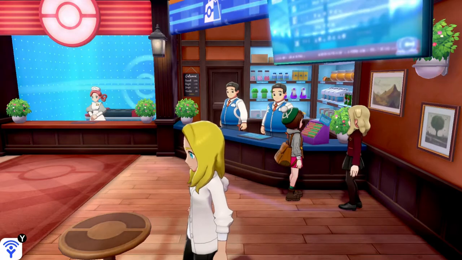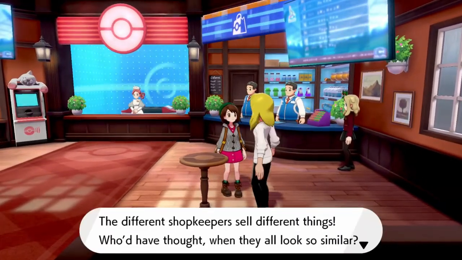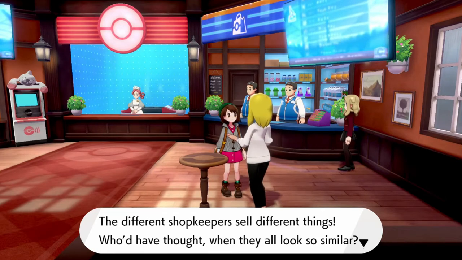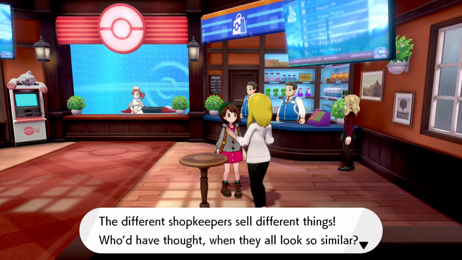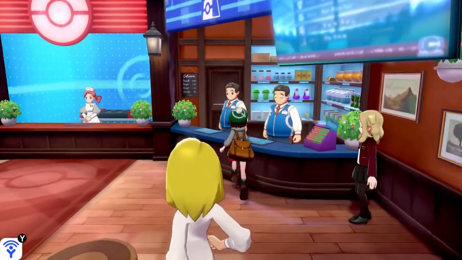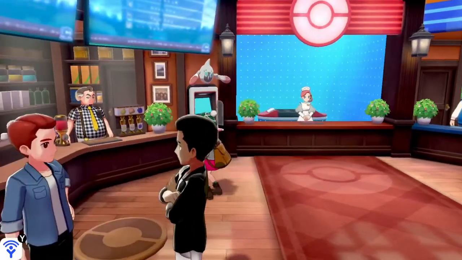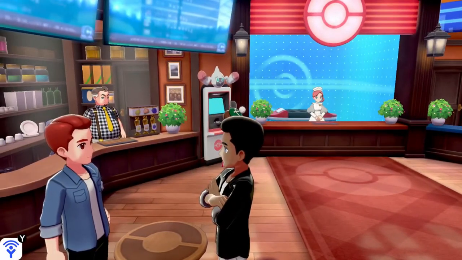Get something for me? Different shopkeepers sell different things. Who'd have thought, when they all look so similar? I'm glad I'm not the only one who noticed. Every game I go to, they just act like there's nothing strange about going to every Pokemon Center and seeing the same people every time.